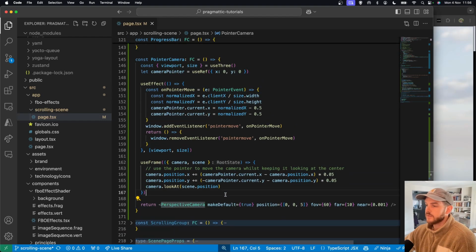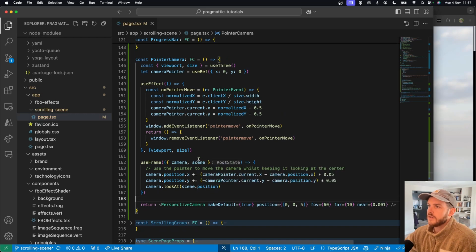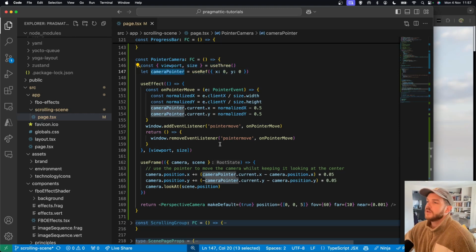It's made default. Has a position of 5 on the Z, so it's moving away from objects in the center, and some near and far values. The actual pointer influence is done by capturing the pointer inside a ref.